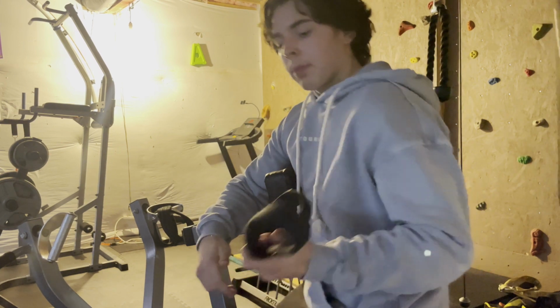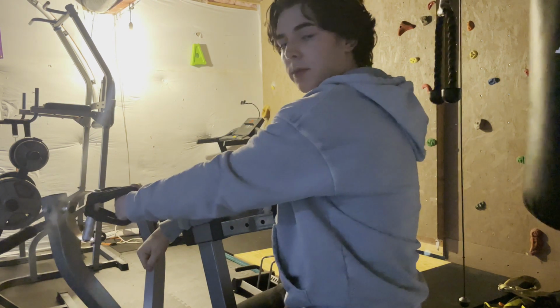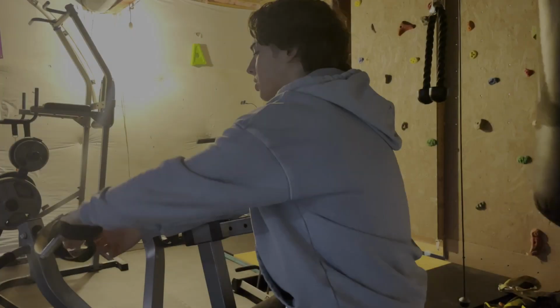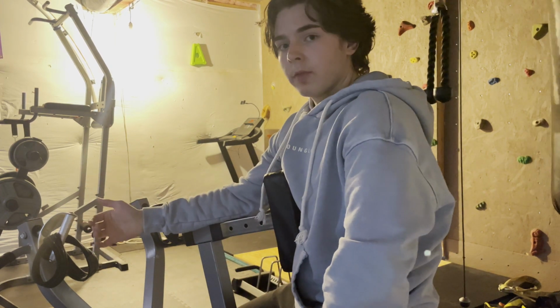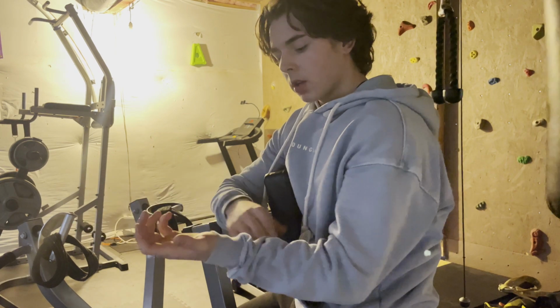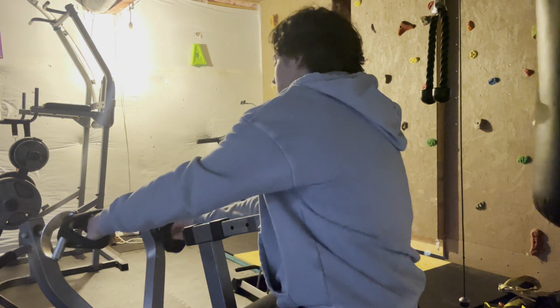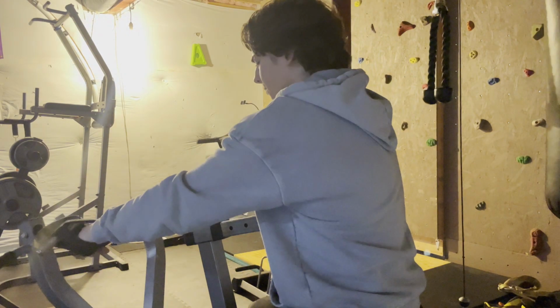This is a figure 8 strap, but essentially what you want to do is use these straps on the movement, because when you do this, it takes a lot of the emphasis off of the forearms. A lot of people are actually going to have their forearms get somewhat tired when they are doing a movement like a row or lat pulldown. And this is putting a lot of emphasis on your forearms rather than what you actually want to target, which is your lats. So when you are doing a movement like a row or lat pulldown, use lifting straps and just do it as you normally would.